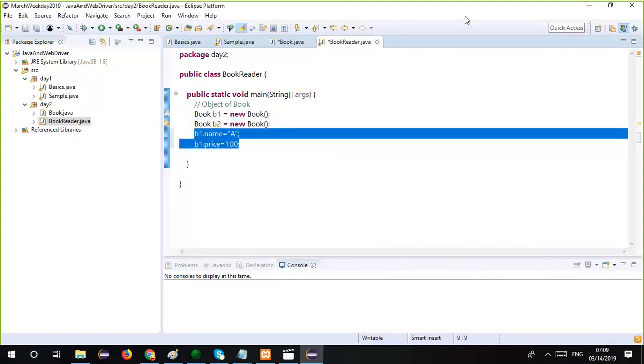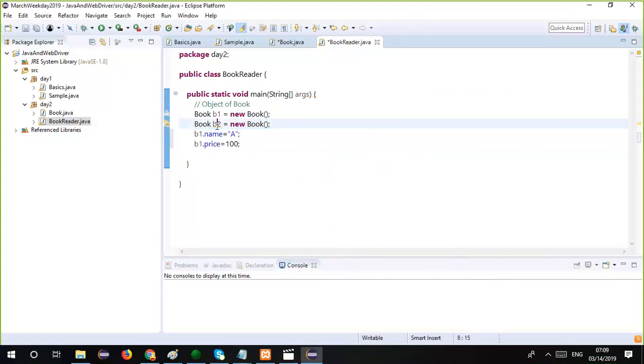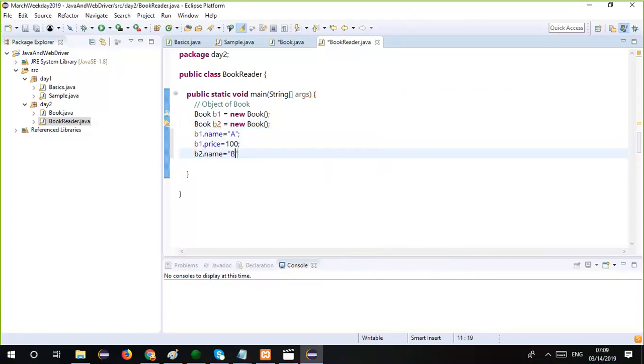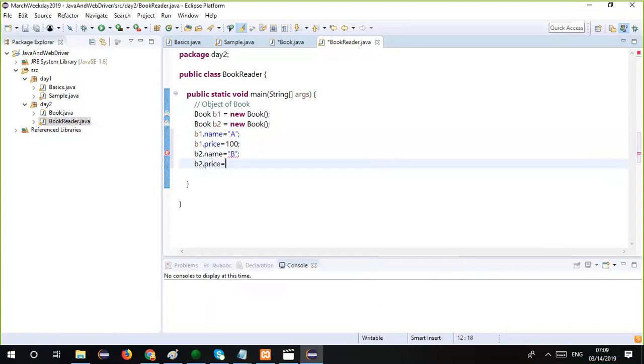So this way b1 can change the state of the object it is pointing to. Name will become A and price will become 100. And with b2 also you can change the state of the other object. You can write b2.name is B and b2.price is 200.